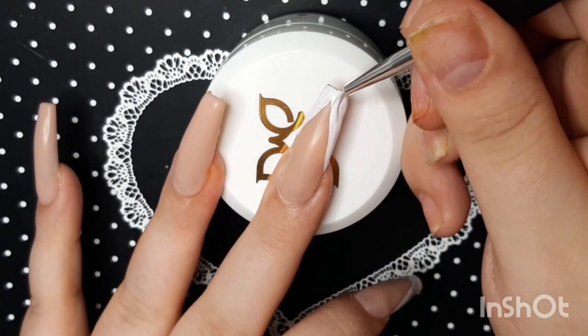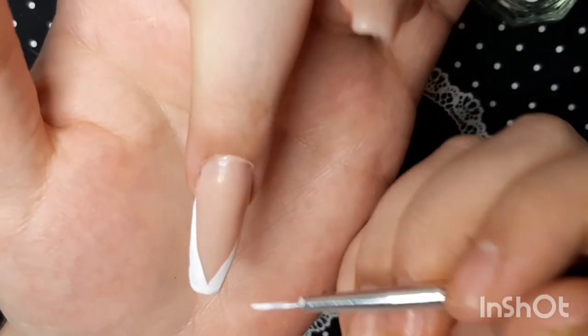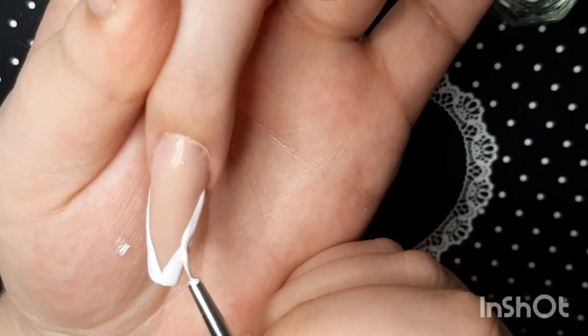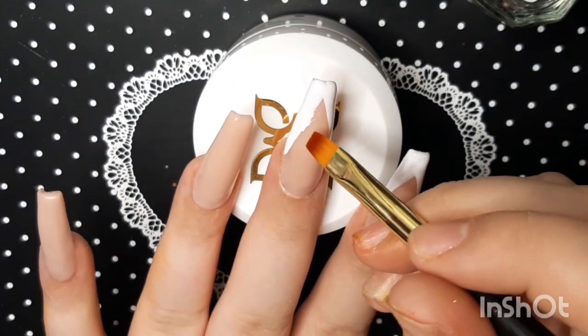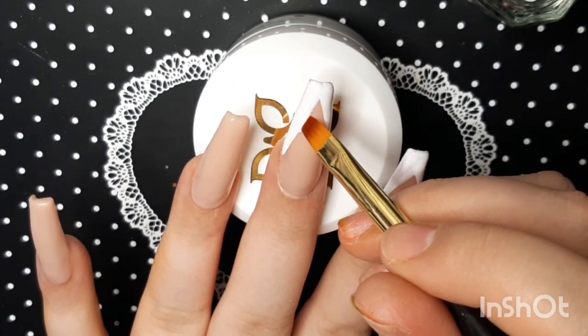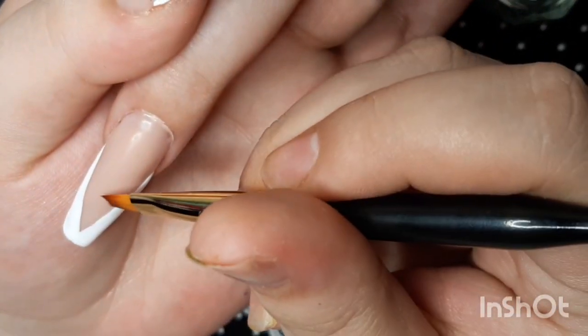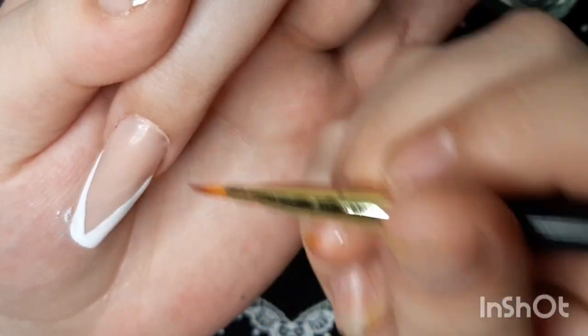So it didn't turn out amazingly, but like I said, I'm still learning and I'm trying, and I upload my videos just to show that I'm a beginner and I want to progress, and one day I can look back and see my progress and how far I've come, and hopefully it'll inspire someone to start their nails as well. Do you know what I mean? So yeah, other than that, guys, I think that's pretty much it.